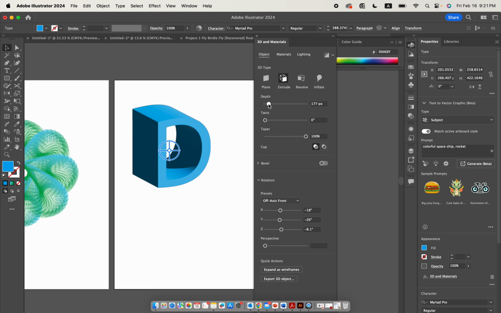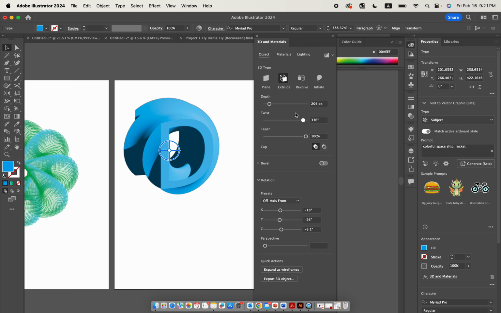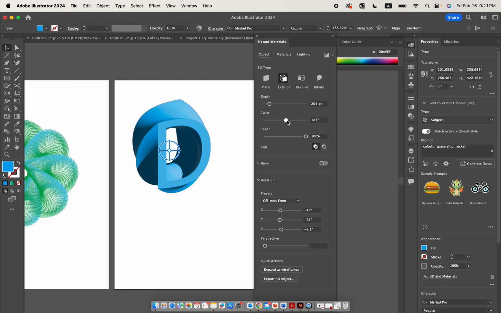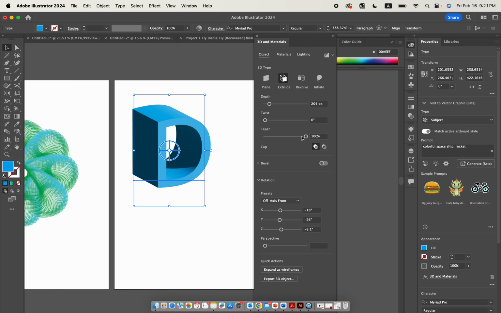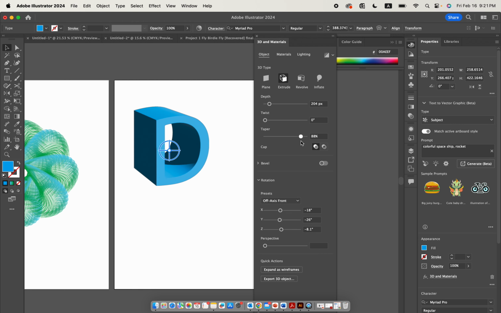Depth, adjust the depth. Twist. That's really fun. Taper. Just try them.